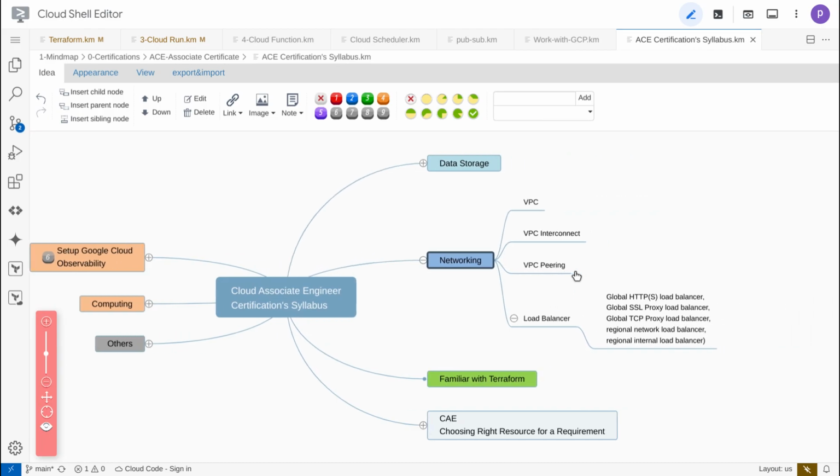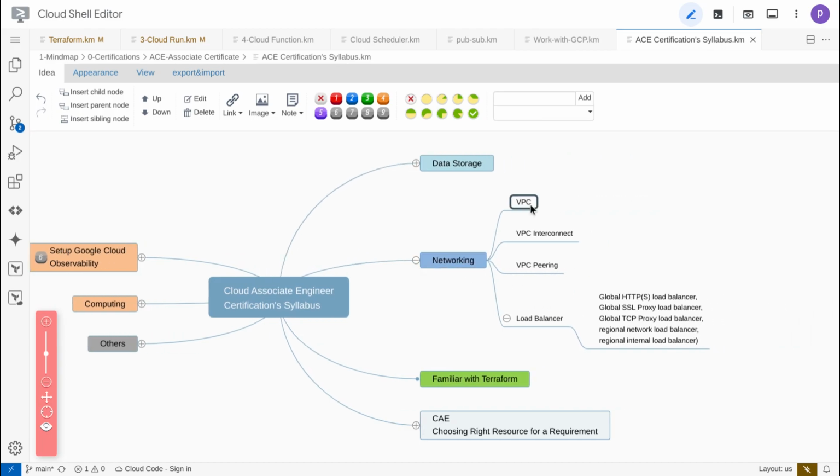For networking, you should be familiar with VPC and a couple of VPC objects, primarily load balancers. Then VPC peering to connect one VPC to another VPC, then VPC interconnect, connecting one VPC to an on-premise network or any other network or any other cloud provider. If it is from one VPC to another VPC for connectivity, VPC peering is enough. Interconnect or VPN is needed for outside of the VPC network, to connect with the internet, with an on-premise network, for example, or another cloud.